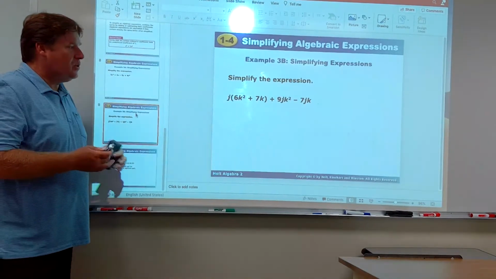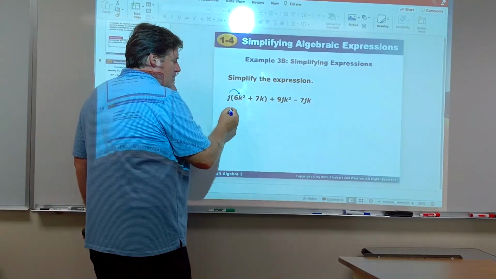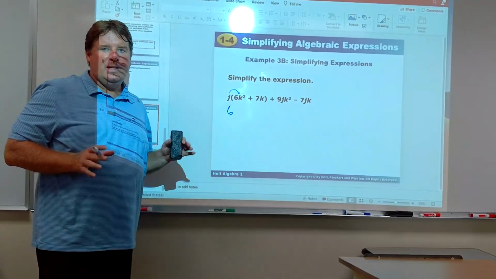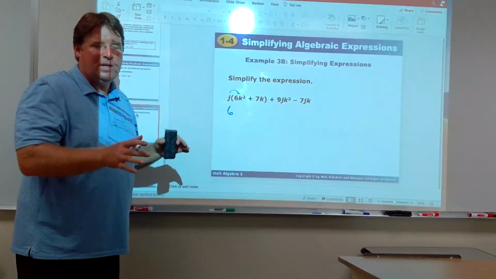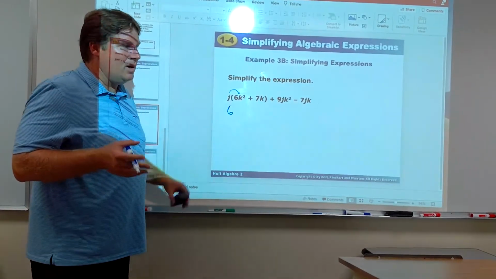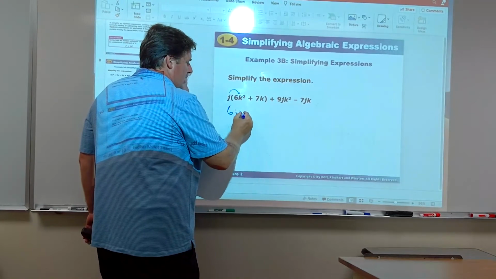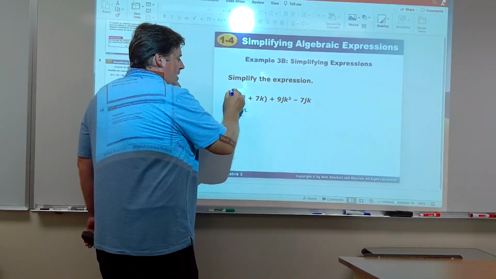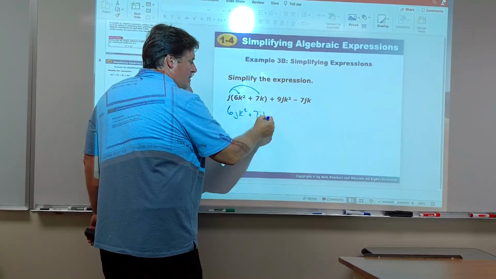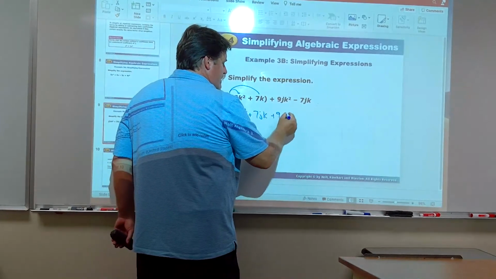All right, so this one, well, first thing we have to do is distribute this, right? Remember distributive property. And this brings up a good point. Whenever you have more than one variable, you always want to write it in alphabetical order. So you always want to go AB, don't go BA. Let's go JK, don't go KJ. That way, it's easier to tell if they're like terms. So we're going to go 6JK squared. That's what happens there. Now I'm going to multiply here. We always write the number, the coefficient first, 7, and then write the variables in alphabetical order. All right, now the rest of them I can just write down as you see them.